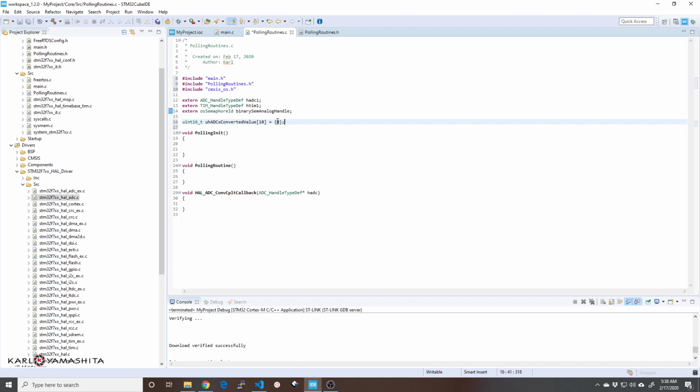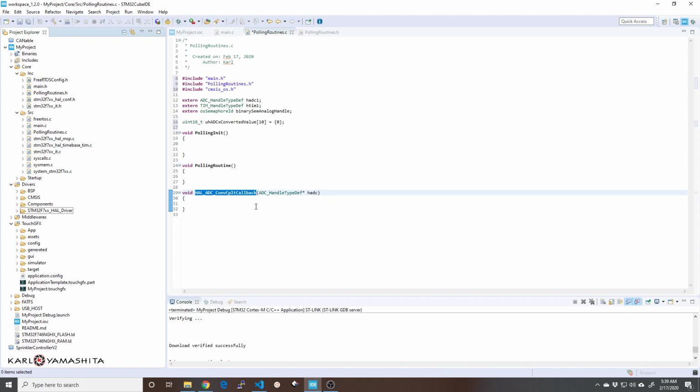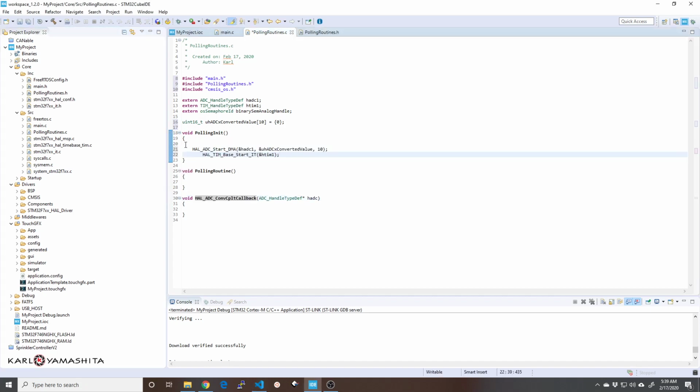So every 100 milliseconds, or when all 10 indexes get filled, this callback gets called. So from here, we'll call the binary semaphore handle, and that will notify the view to update the display with a new voltage. So here, let's go ahead and paste some code here.